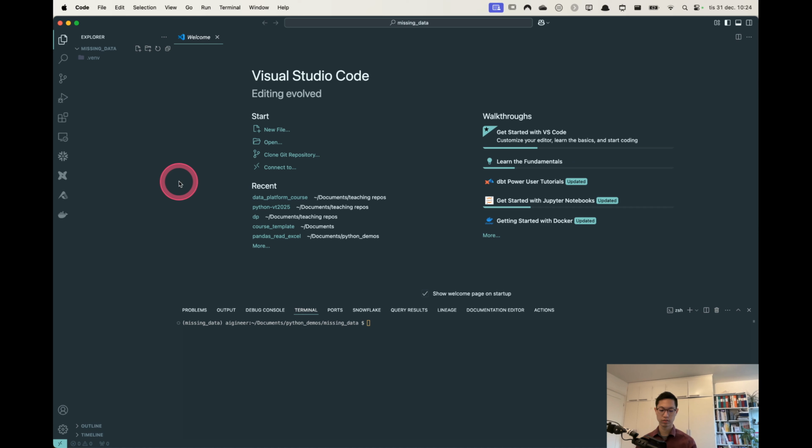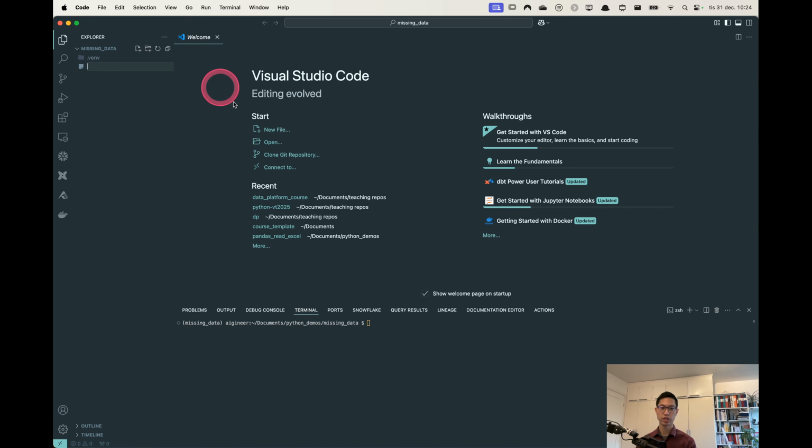This is quite interesting because when you're dealing with missing data, there are several strategies to deal with it. It's not certain that one strategy is better than the other. Usually the answer for which strategy to pick is: it depends. You should also work closely with the domain expert unless you're very familiar with the dataset yourself. So with this, I would like to go into Visual Studio Code.